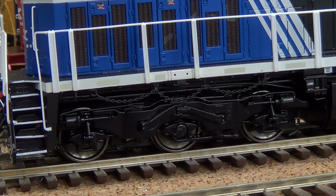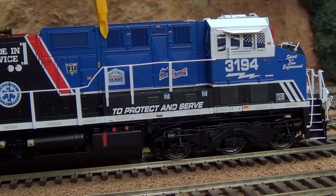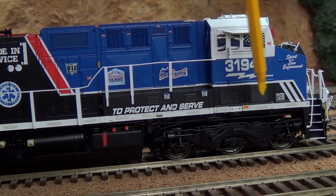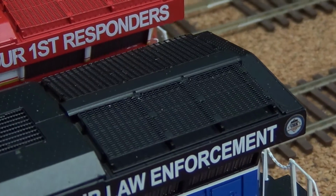And again, more truck detail, more chain. Looks great. The fuel tank detail, the air tank detail. I mean, the camera actually doesn't seem to pick up every piece of detail that are on these things. It's quite impressive. We have see-through grills right here. And also, I'm not sure how well it's showing up on the camera, but there is white safety striping across the sill. The radiator grills are also pretty impressive.